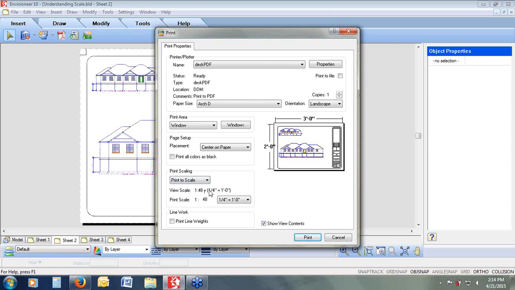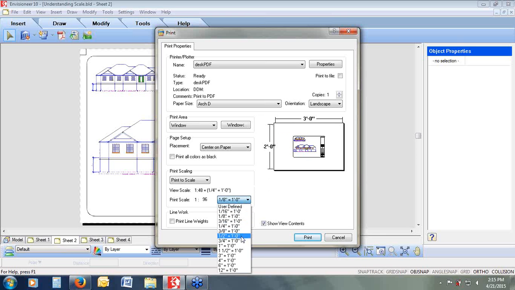Now, the view scale is a 1/4 inch equals a foot. But I could also say, well, my print scale, I want to be an 1/8 inch. See how it reduces it on the sheet? So here's my 24 by 36 inch piece of paper. I reduced my print scale by half to an 1/8 inch equals a foot, and it puts it right in there.